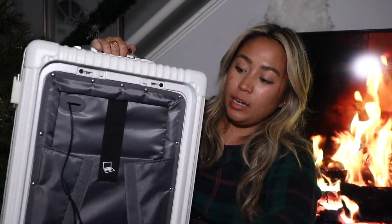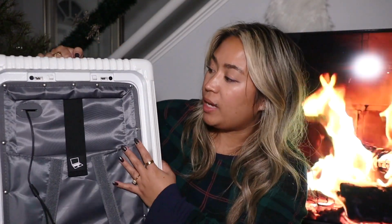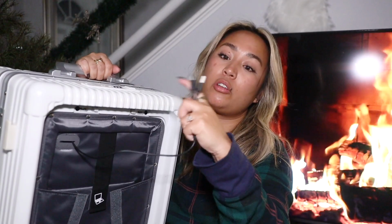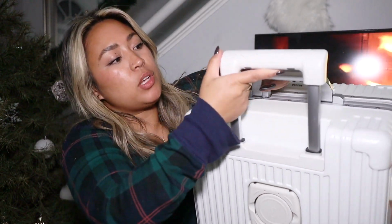One of my favorite things about this is the front pocket. Just pop it open, and it has a dedicated spot for my laptop, which I really love because my laptop usually takes up so much space in my personal item. It'll get to stay in the hard luggage. It also has a charger, so I can plug in a device here, or in that same front pocket, there's a cord that comes with 2 USBs, which I can use to charge the battery in here or charge my devices. It works both ways. I love that while I'm traveling, I'll never be too far from a charger.